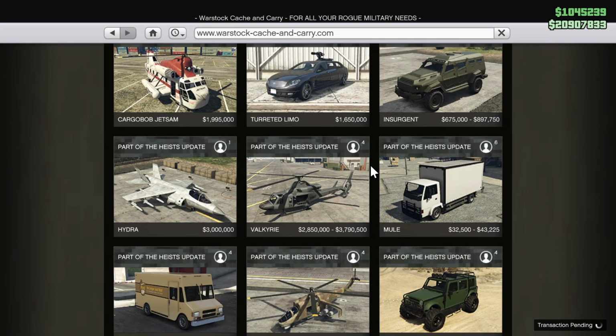And if you guys are looking to grab one of these, you can find it under the Warstock Cash and Carry website for $2.85 million if you have the trade price unlocked. Otherwise, it's going to be at 3.8 mil. Very expensive, but I will say it's probably one of the most fun squad vehicles.